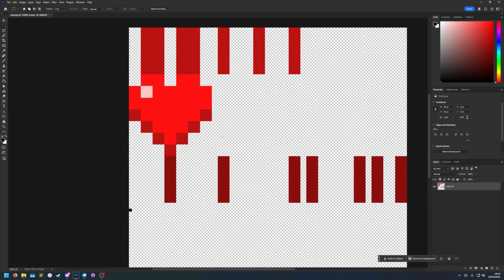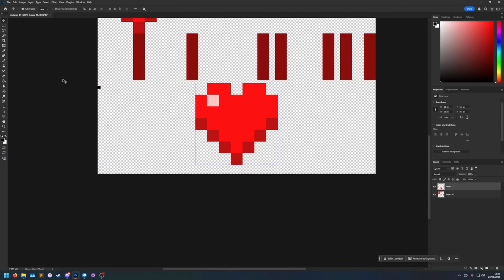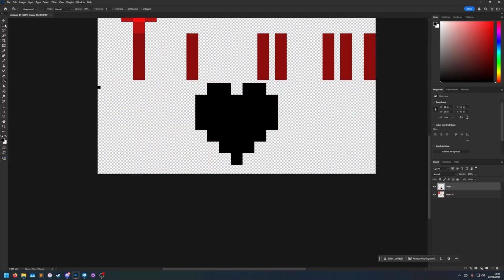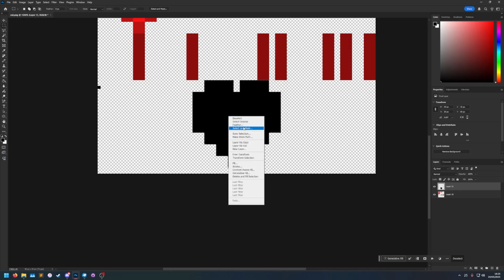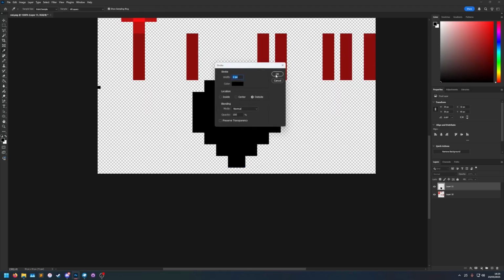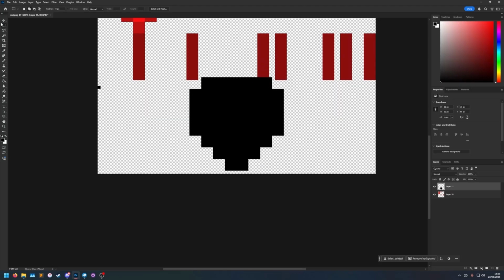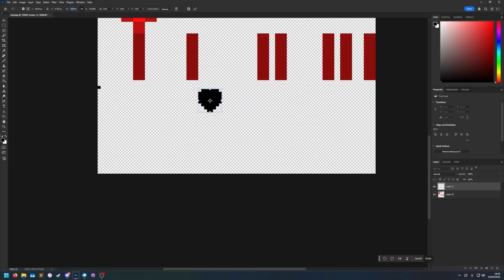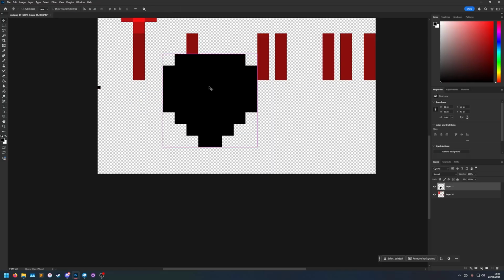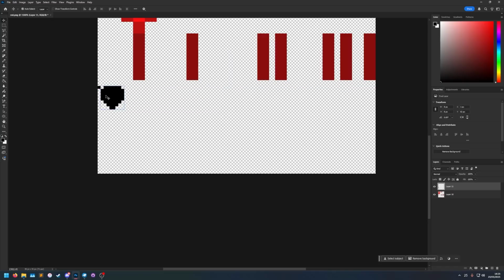So that is the main bit of the border, but now we need the border for this part of our texture. Place that. I'm going to make this black, and then I'm going to control click that to select it. I'm going to stroke it 1 pixel, and let's do another one. If I do 2 at once, the corners go weird, so let's do both. And then I'm going to shrink this as much as possible. So I think I can shrink this one down to 25% without it changing its shape, which is good. And I'm going to put this here.